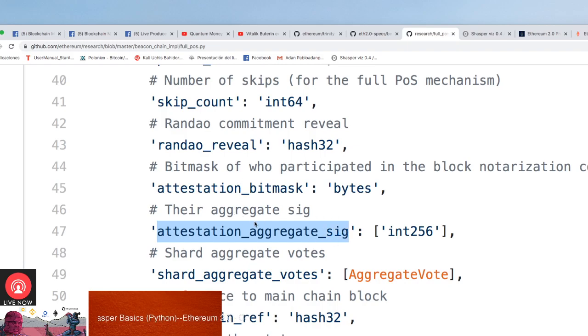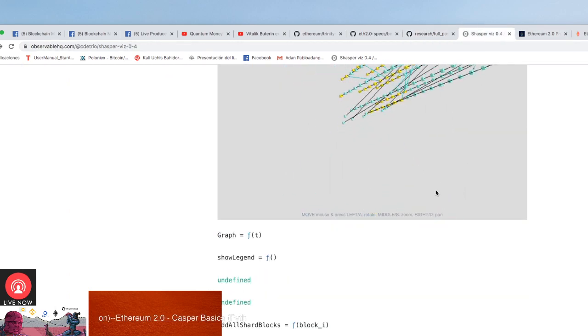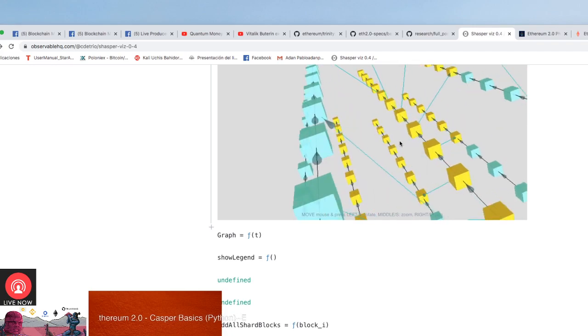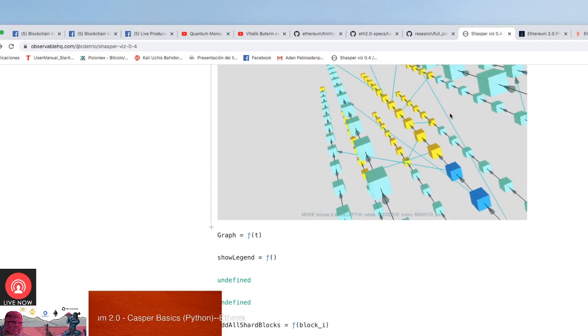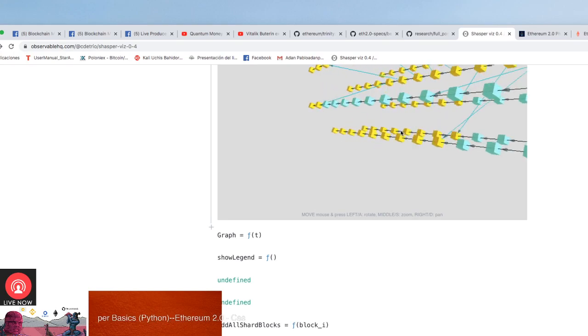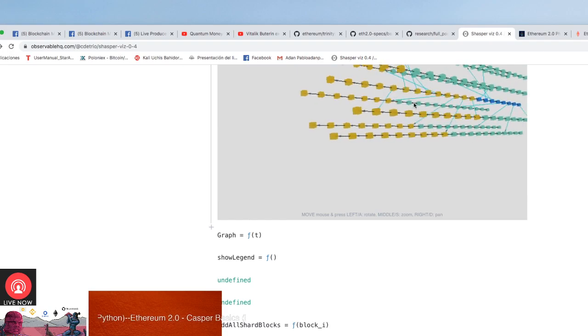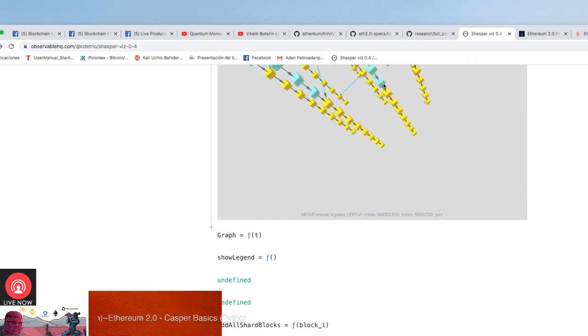So these kinds of things happen when the chain starts to make the first crosslinks and has this slashing condition. So it's the way that the protocol starts to work properly.